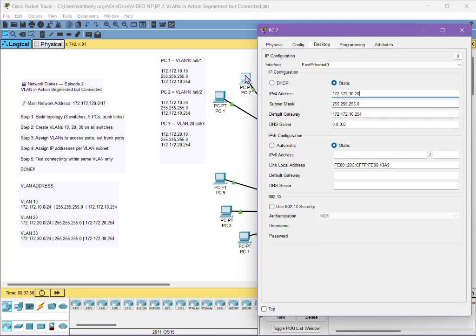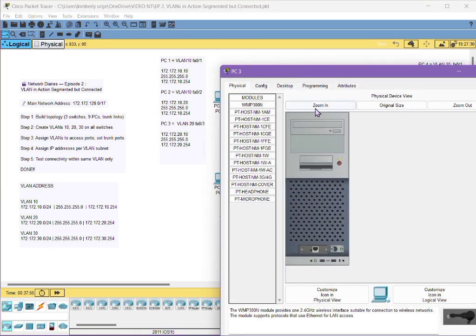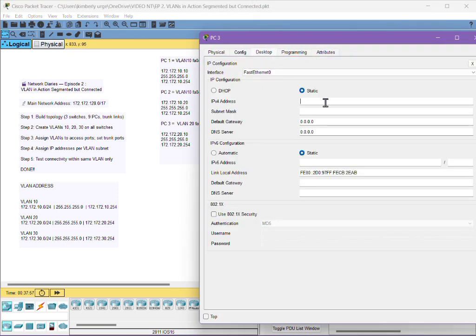Let's go to PC2. Oh, we have PC2. PC3 for 172.172.20.10. 255 as well. Same as the others. And we're going to replace it as 20 and copy those.